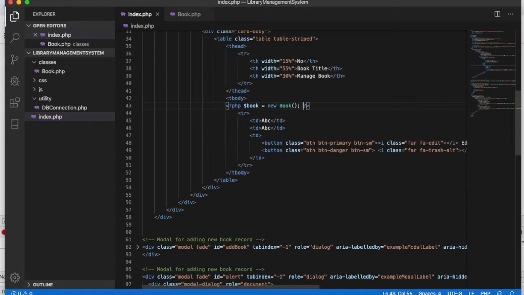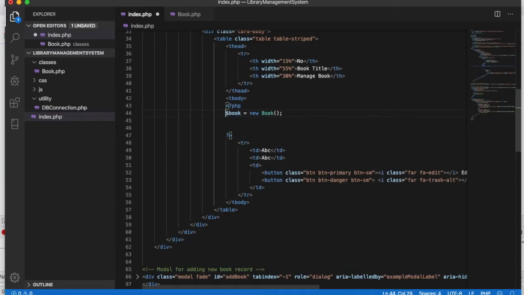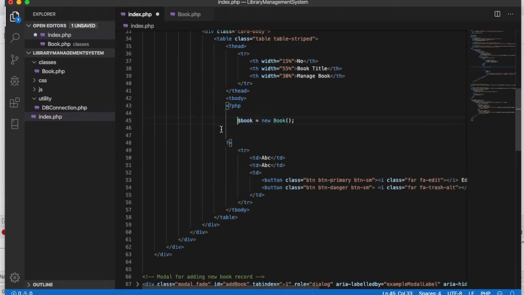So let's have some space here. Okay, after creating our book object, we will also add a comment here: getting all the books.